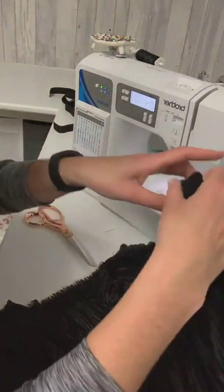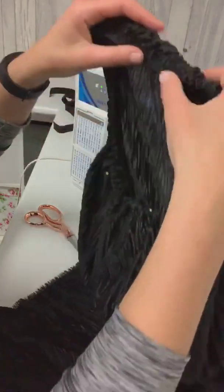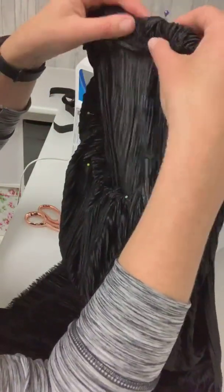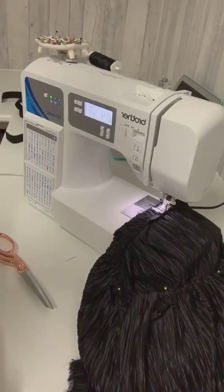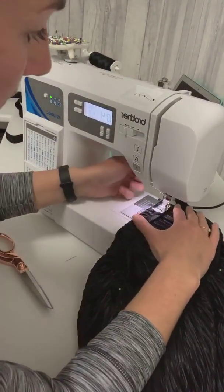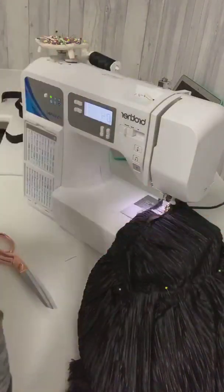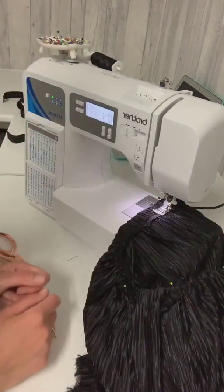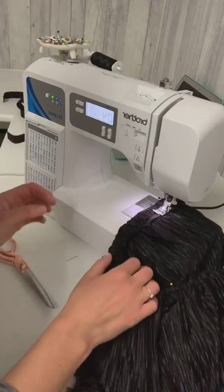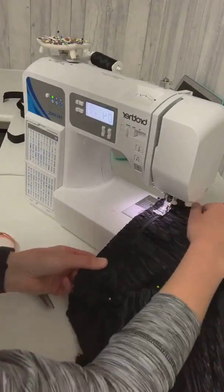So where I'm going to be sewing now is fairly close to the bottom of my elastic so that it's going to hold all of that down in place. What I always like to do and find quite useful is to line up the edge of my presser foot with the edge of the elastic. Now everyone's machine is different, it depends where your needle position drops in. So you want to make sure it's maybe about half a centimetre, quarter of an inch away from there. So again, I'm just going to do it in these little divisions that I've created. I think I've probably put about 8 in this time.